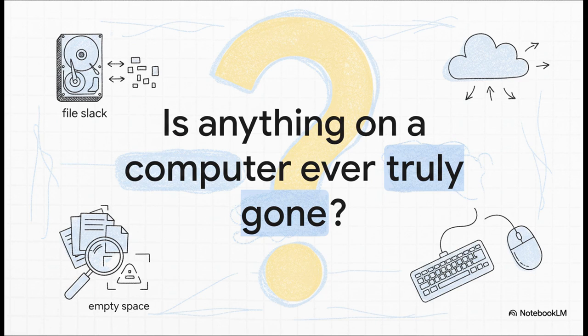And all of this brings us to one final big question. We've seen how data sticks around in file slack, how deleted files can be pulled out of thin air, and how every little setting leaves a trace. It really makes you wonder, in this digital world that we all live in, does anything we do ever really truly disappear?